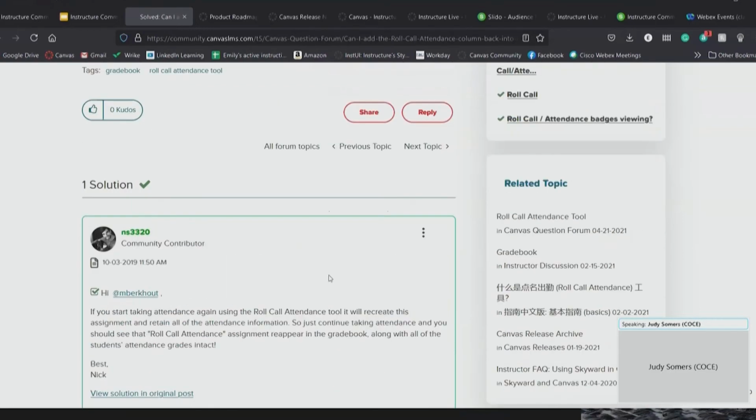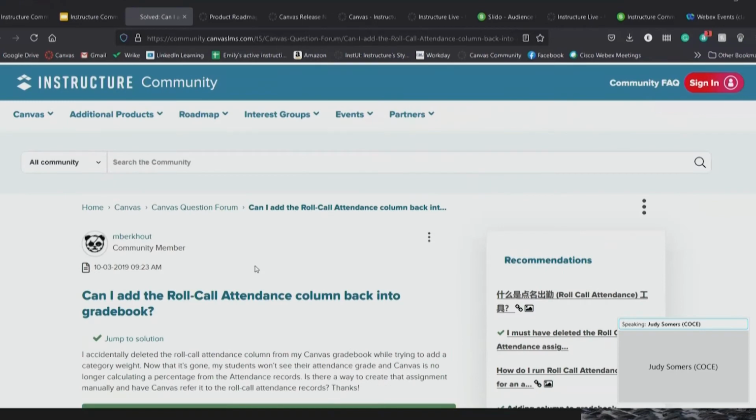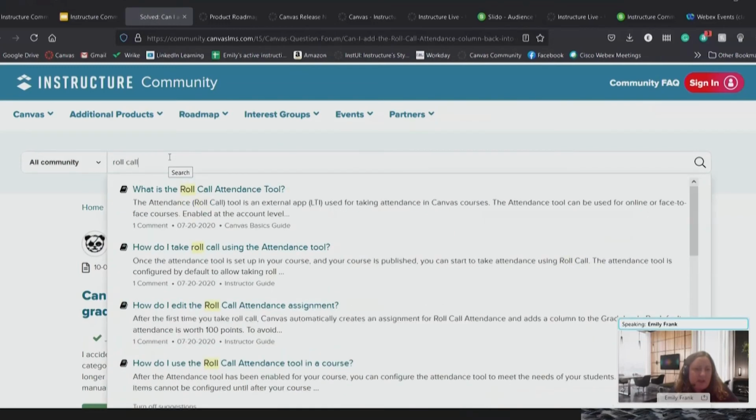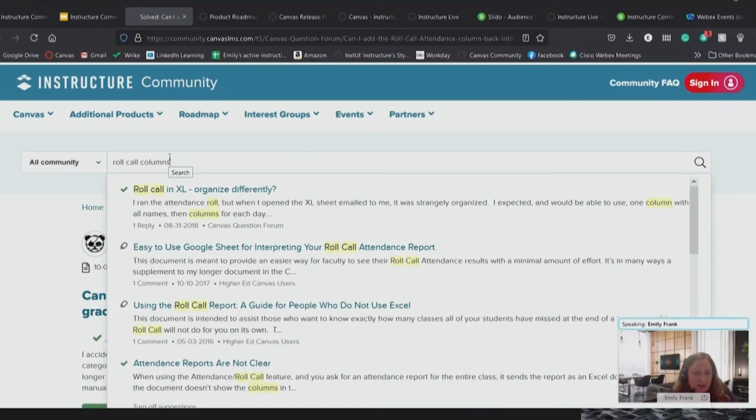So maybe you can post that question, Emily, and see what comes up for it. I tried to search for it. I think this might be something we can do as asking a question, because I didn't see anything that was specific to the Roll Call feature in terms of columns being different.